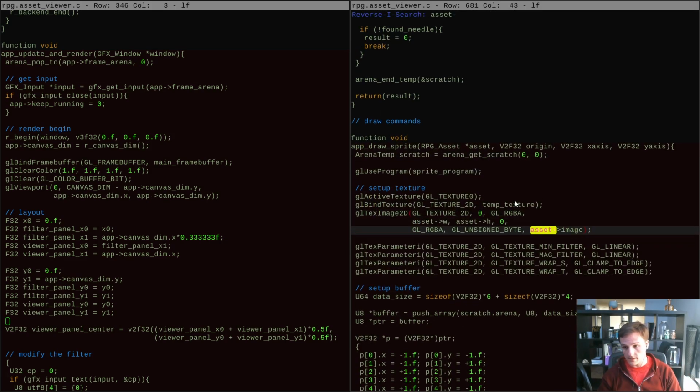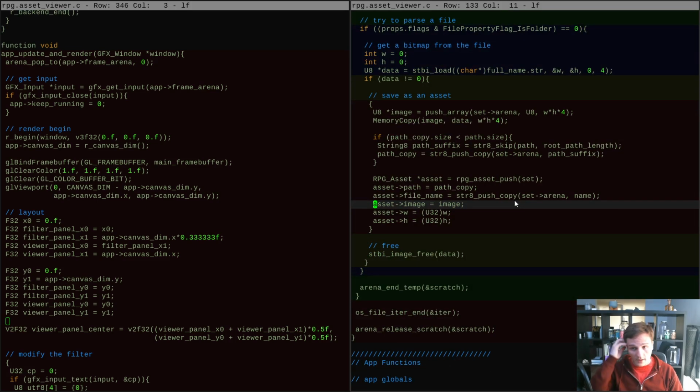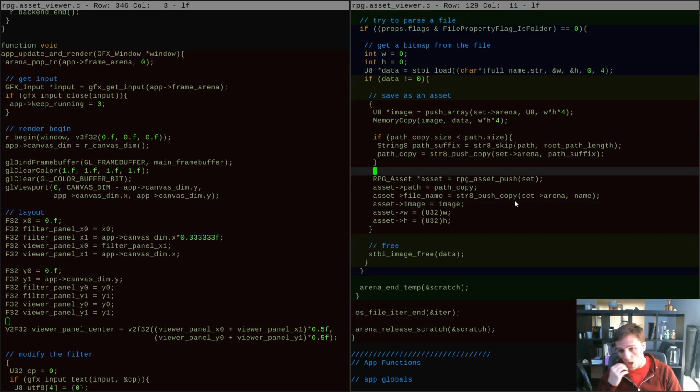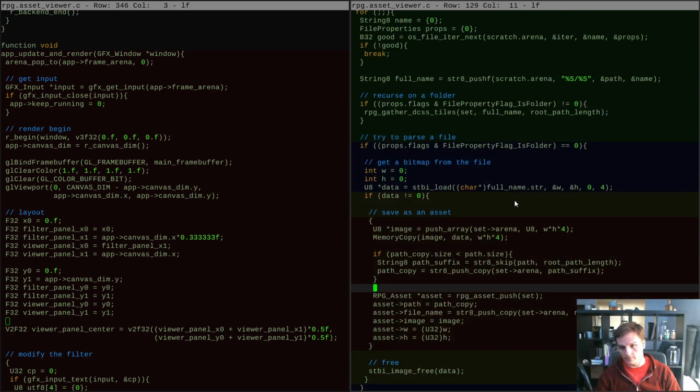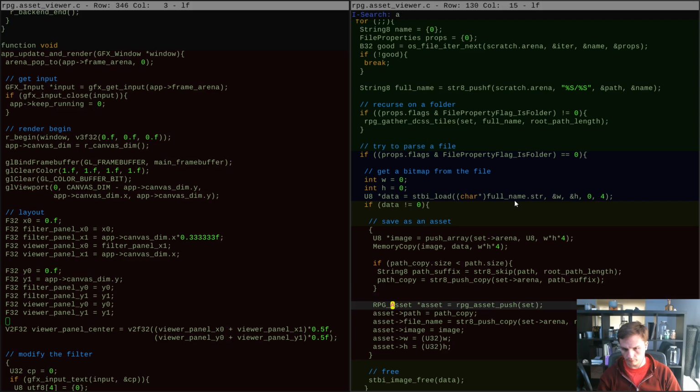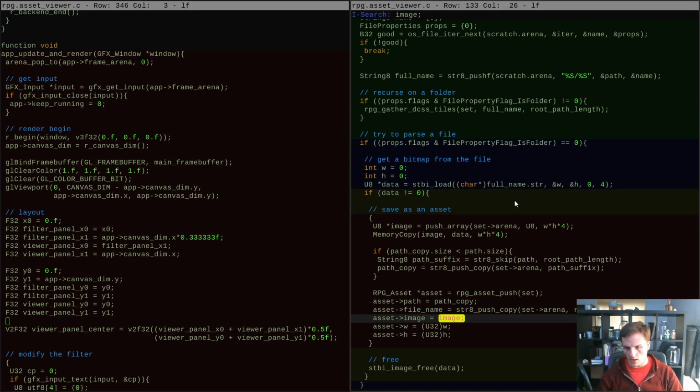When we get asset image here, we read it in as is, no modifications. All right, we're just gonna make things worse.